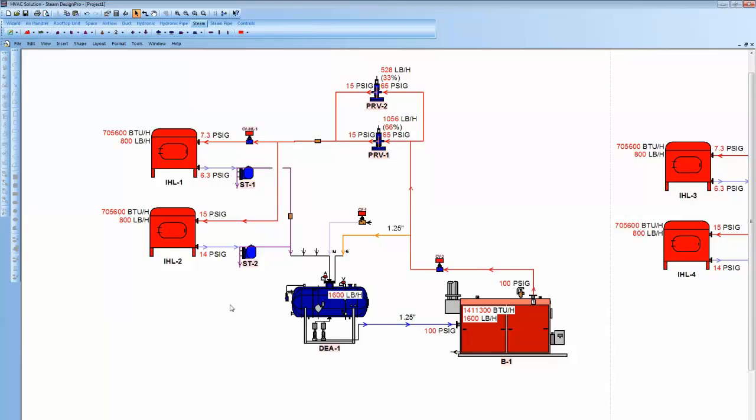So here we've sized pipe, we've looked at the velocities, ran some what-if scenarios, and it's this training here on fundamentals of steam with the basic components, major components, minor components. The next segment, right after this, we'll go in and create some schedules, select this equipment in here, and then look at the output, what we get from the software as far as schedules to go on the documents. So that's the first part of this Fundamentals of Steam basic training. Thank you for watching this, and talk to you later.